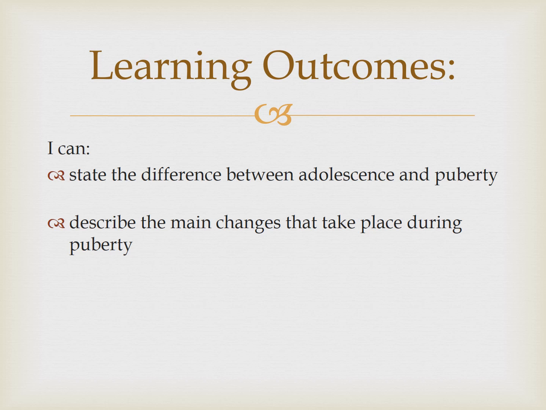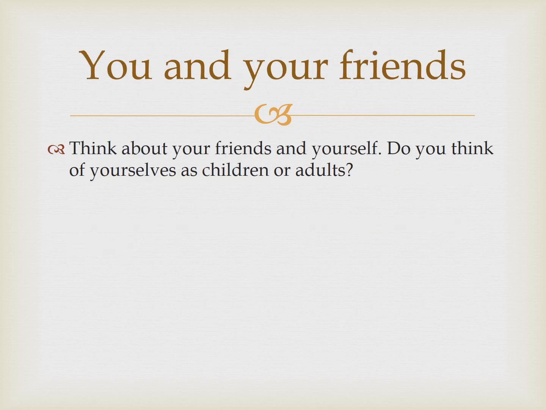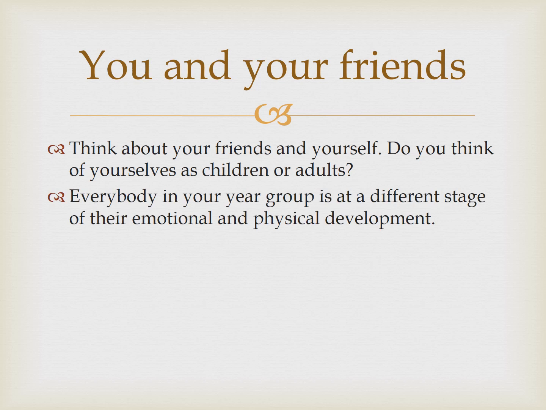that take place. So, you and your friends, if you think about your friends and yourself, do you think of yourselves as children or do you think yourselves as adults? Okay, so everybody in your year group, they're at a different stage of their emotional and their physical development. Okay, even if you haven't seen them for a while, everyone's going to be at this different stage.